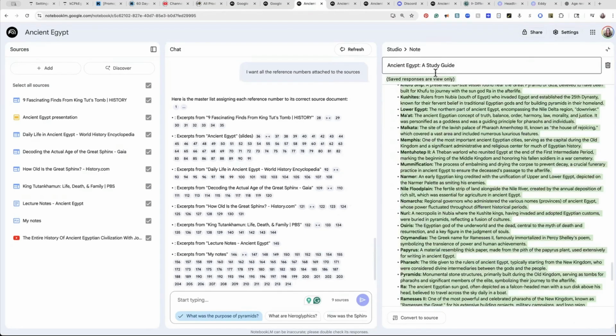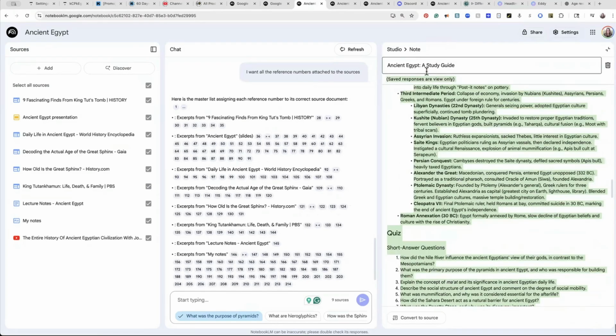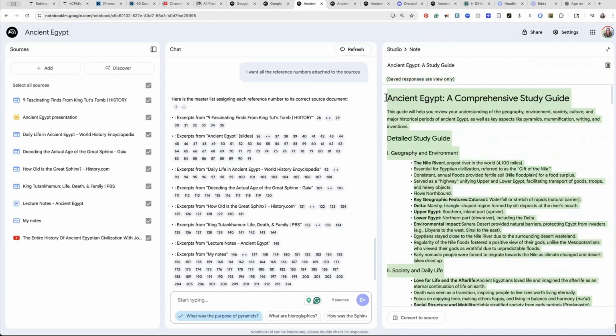I can simply copy the whole thing and drop this into Quizlet AI. That feature is not available unless you have a paid account, which is around $35 a year. Highly recommend it for all of my students. This enables you to take all of that information, drop it into Quizlet AI, and it will create the Quizlet for you.